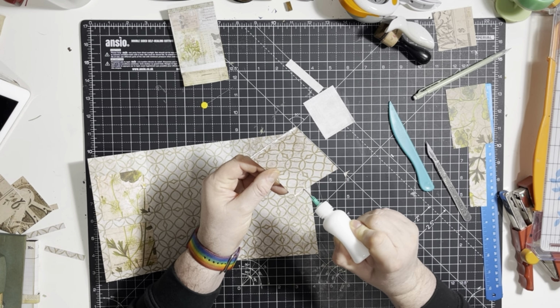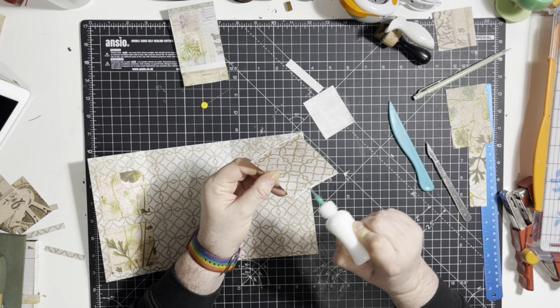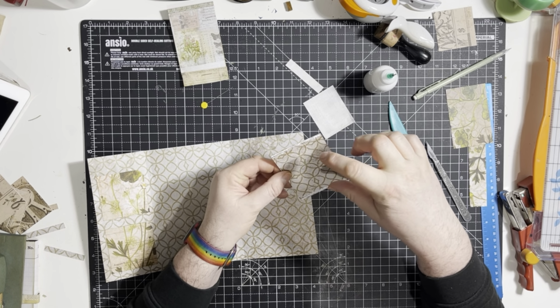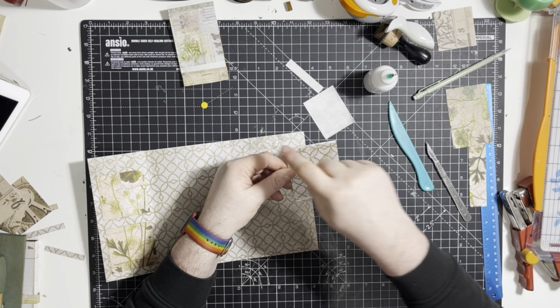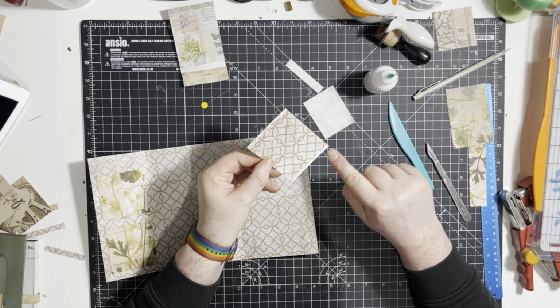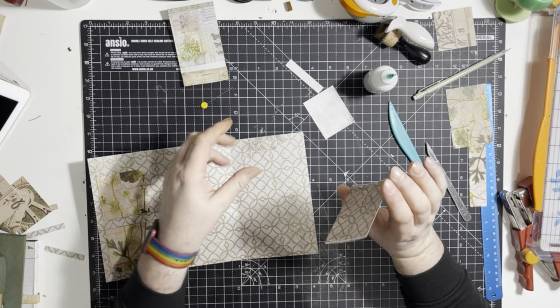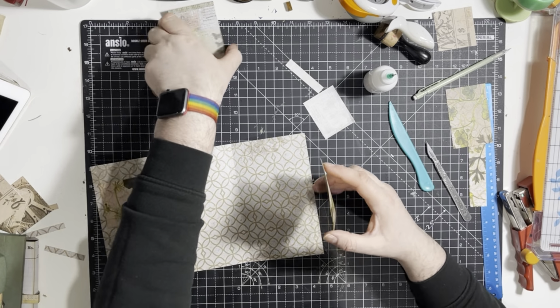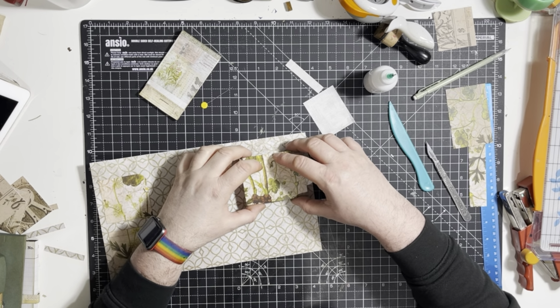So like I say, just a bit of glue either edge. Don't come too far in, although you've got plenty of space to play with. Remember that you've cut this to 3.5 and that's only 2.5 wide. You've got an inch to play with. I wouldn't come in more than just a bead of glue down either side, because that gives you a bit of play. If it was really tight, it'd be really hard to feed that down the back, if you understand what I mean.